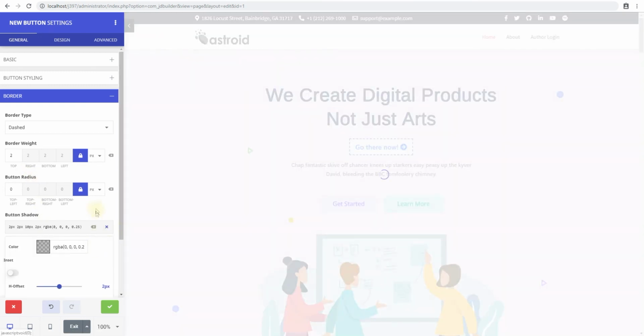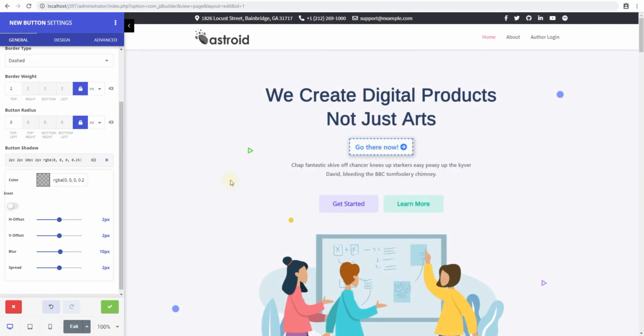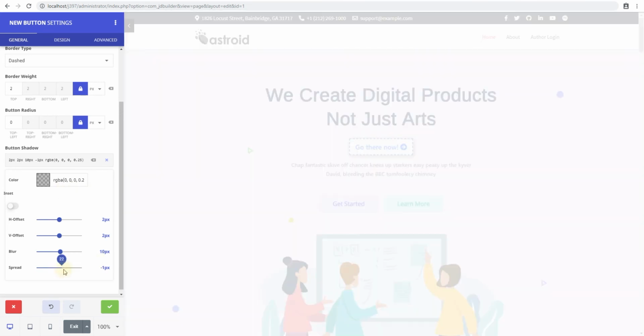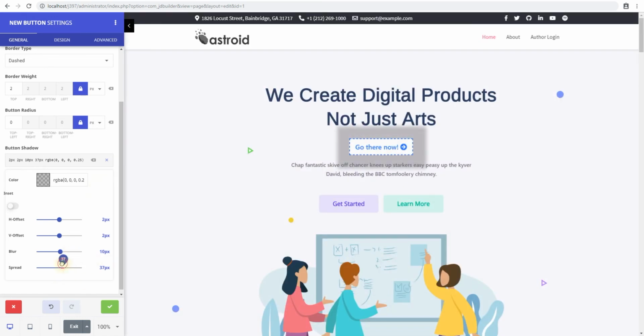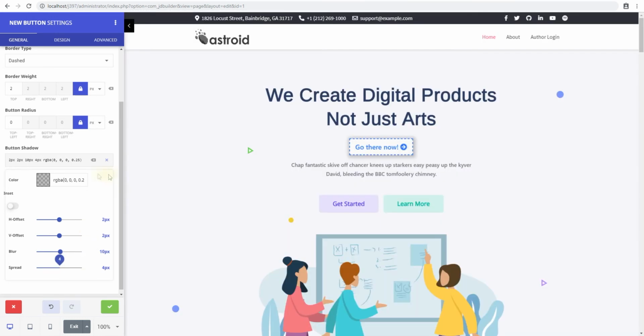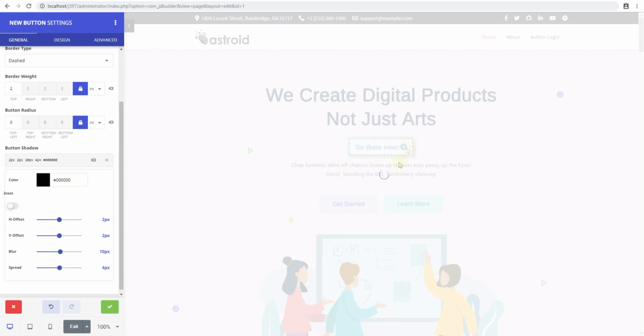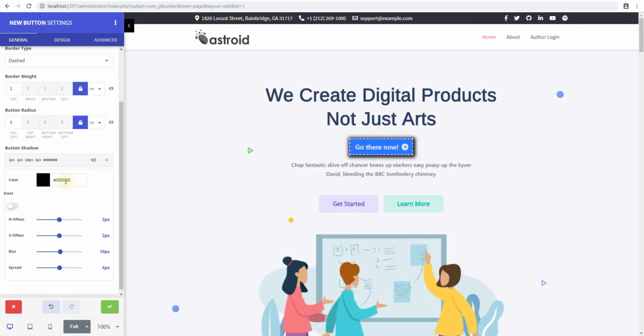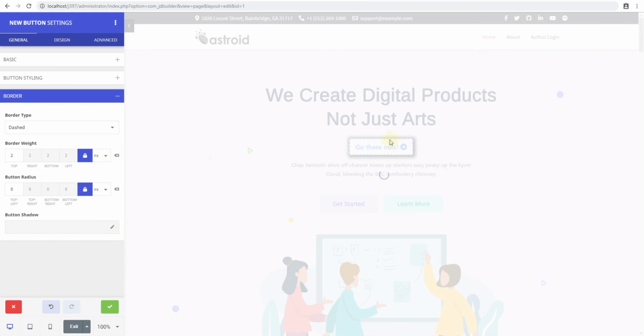And you can add a button shadow as well. By default, there's a little bit of shadow there. That looks good. You can increase the spread to see what it looks like. This is probably too much, 37 is. So we'll change it back to like 4 pixels or something. And we'll change the color to full black rather than being part black. So that's what the shadow looks like. In this case the shadow doesn't look that good, so I'm going to clear it. I'm not going to use it, but you can use it if you like.